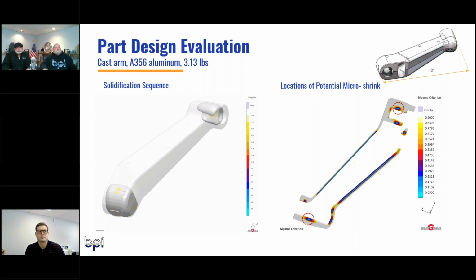So this is what I would like to talk about in the next several slides. The example I'm using is a fairly simple A356 cast aluminum arm. It weighs just over 3 pounds, and I've given just the major dimensions so you get an idea of the scale of the part. It's cored, with a sand core inside the hollow volume of the part, and it's made in a permanent mold process. Once again, the first step is to look at the castability, or solidification characteristics. What you're seeing on the left side is an animation clip of a solidification sequence that shows the transition of metal from liquid to solid. Anything that's transparent has already solidified and cannot be fed.